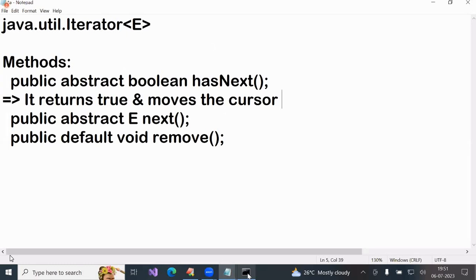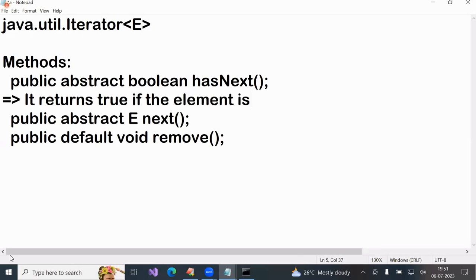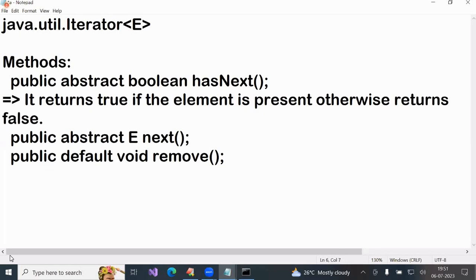Sorry, one minute. It returns true if the next element is present. Otherwise, it returns false.